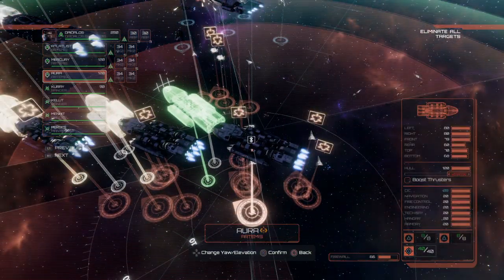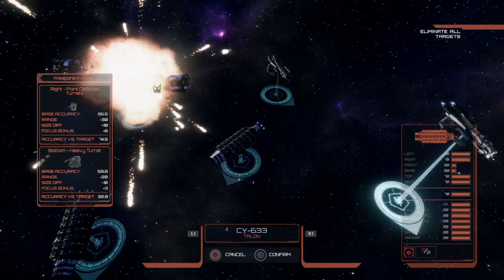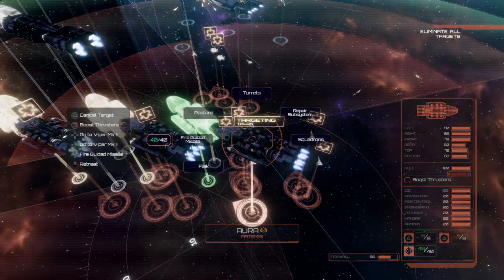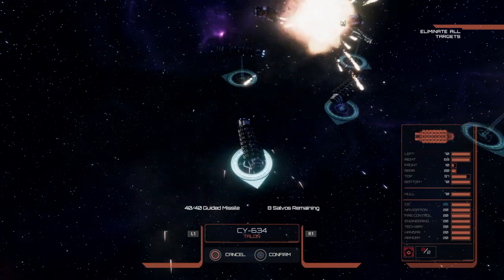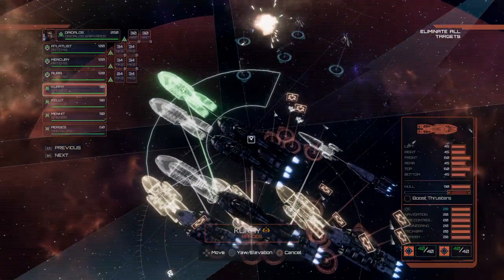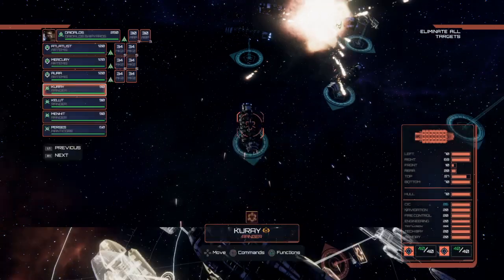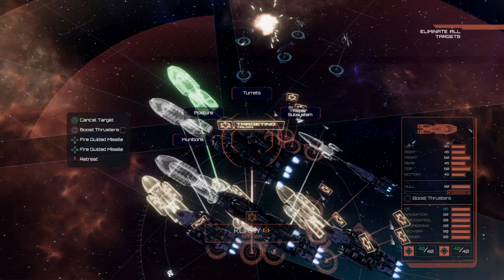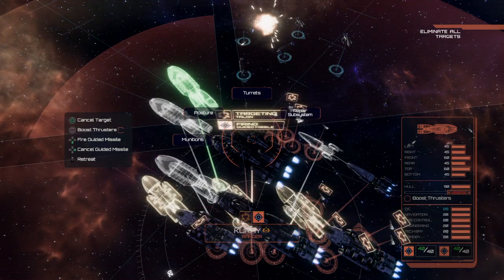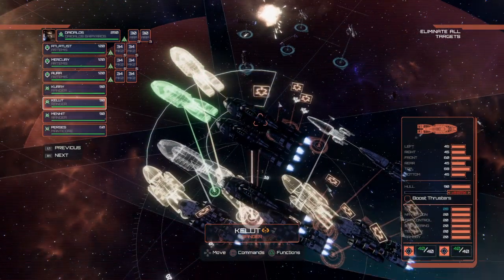Aura. Let's go ahead and drop. Focus fire on that one. Send your missile at that one, please. Now, here we go. Okay, Ranger. Focus fire on that one. Send one missile here. Send the other. Missiles there. On their way.